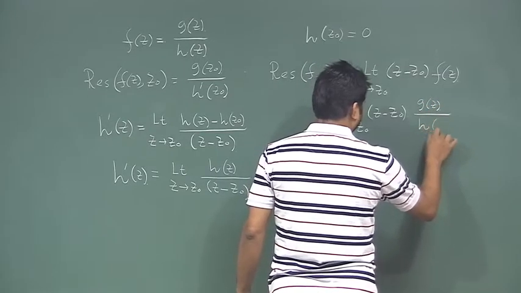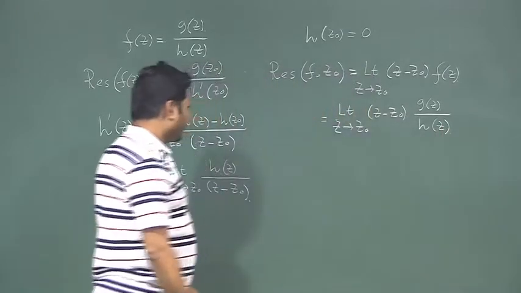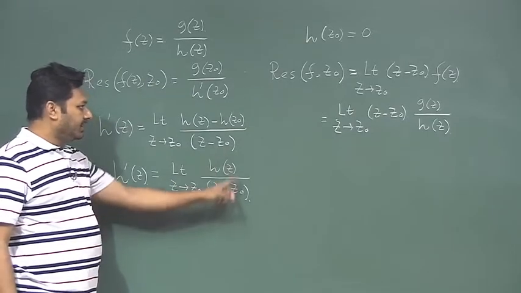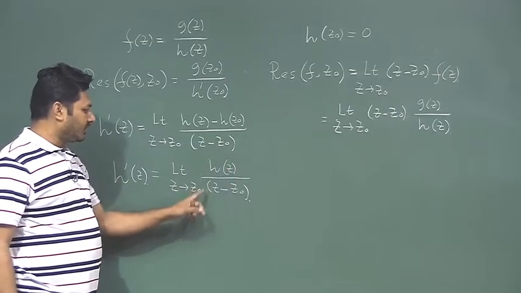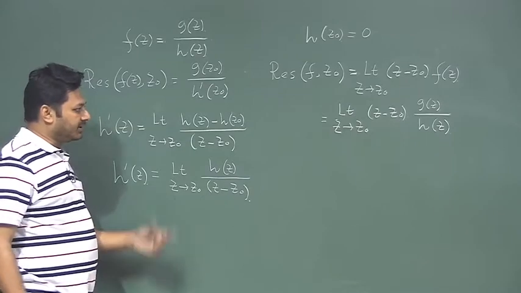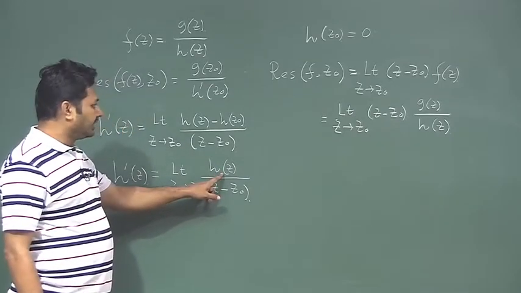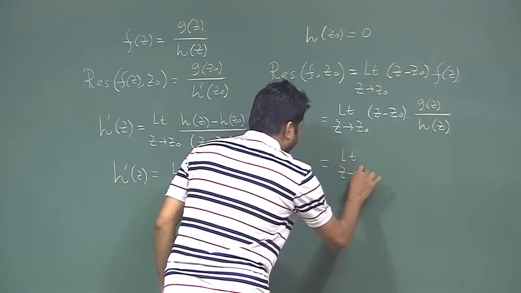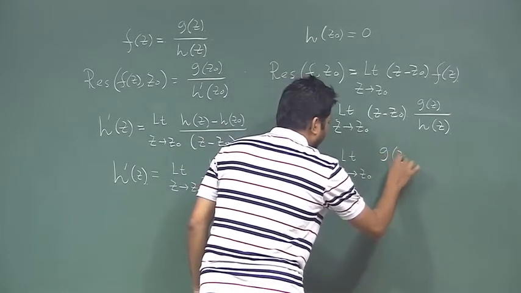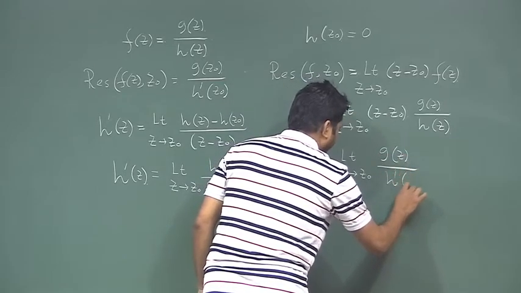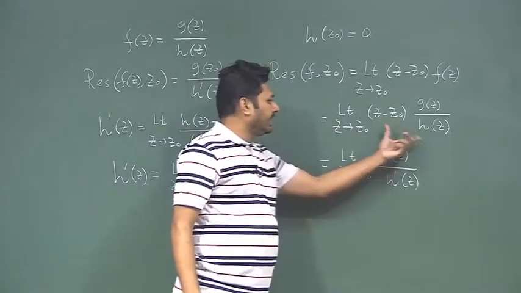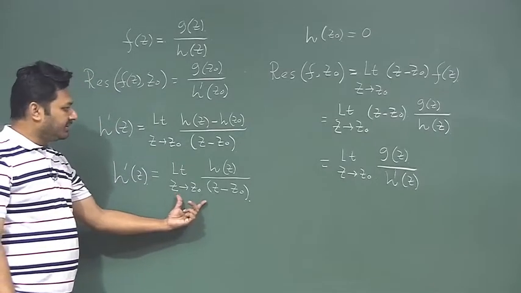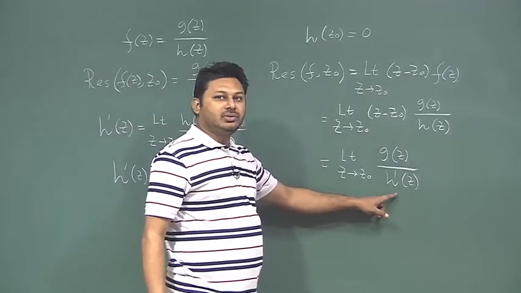Gz by this. Now, if you look carefully, then you will find that this quantity is already here. This quantity is already here with the limit z tends to z0, h prime z is already there. So, if I replace this divided by this from here, then it will come like limit z tends to z0 g of these things divided by h prime of z. I replace this entire thing from here. So, h prime is given by this. So, I just replace this quantity here to this. So, I will have something.